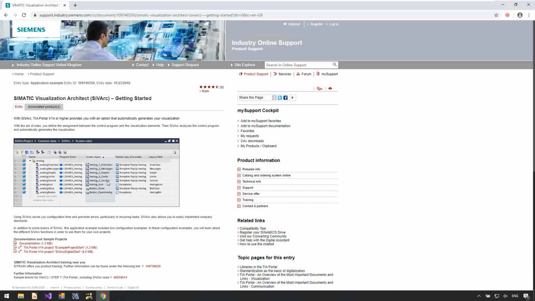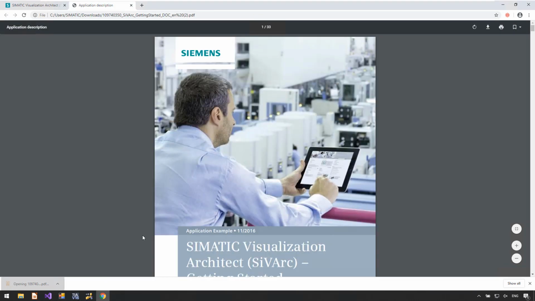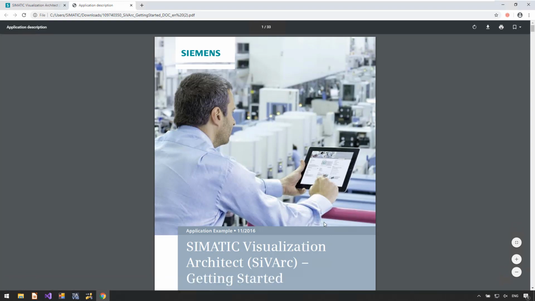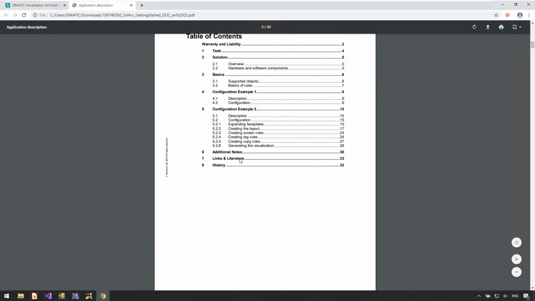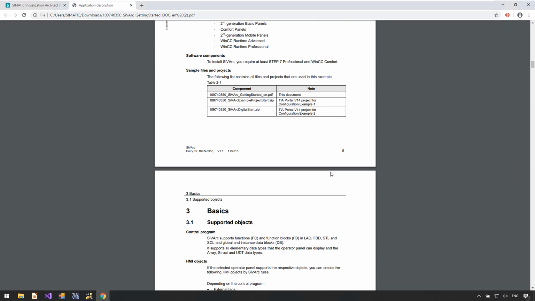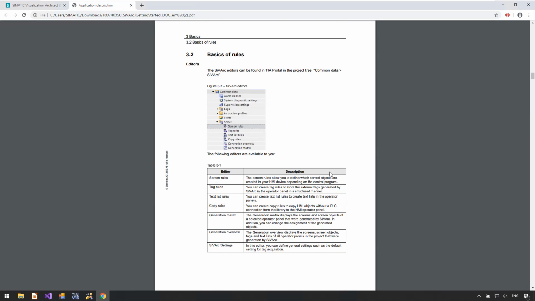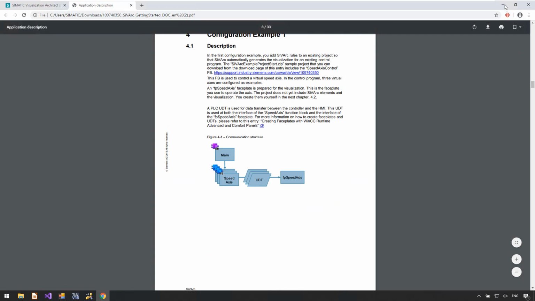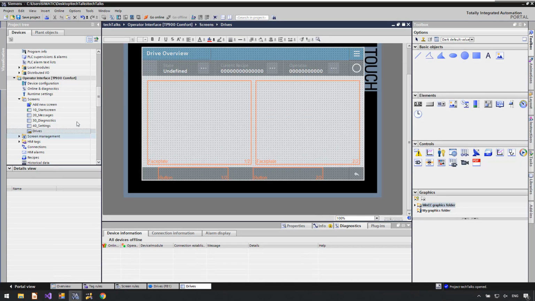So really nice application example with documentation, where example projects are explained. So you can just download the example project and go through the documentation to understand exactly how to set up these things, how they work, and how they can work together with Openness as well. So that's just a quick overview of SiVArc.